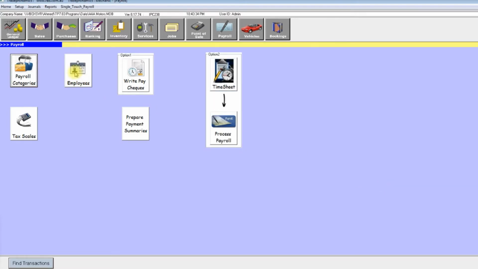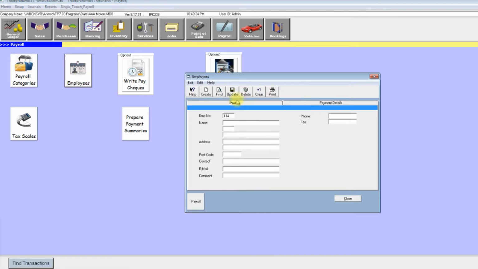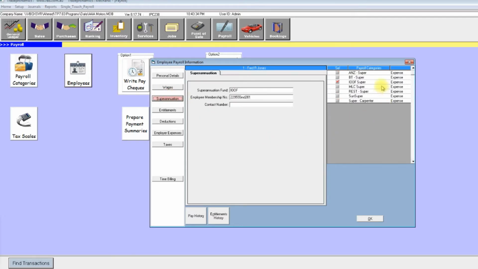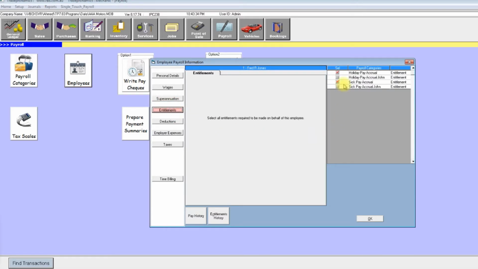After you've created your payroll categories, like we said before, you've got your employees, and then you link them in. So with Fred, for his categories for wages, we've got all these ones ticked off. He gets leave loading, holiday pay, etc. Travel allowance. Superannuation, he gets that super there. There's a few supers there, but he's linked to that one, which we linked him in with when creating the payroll category.